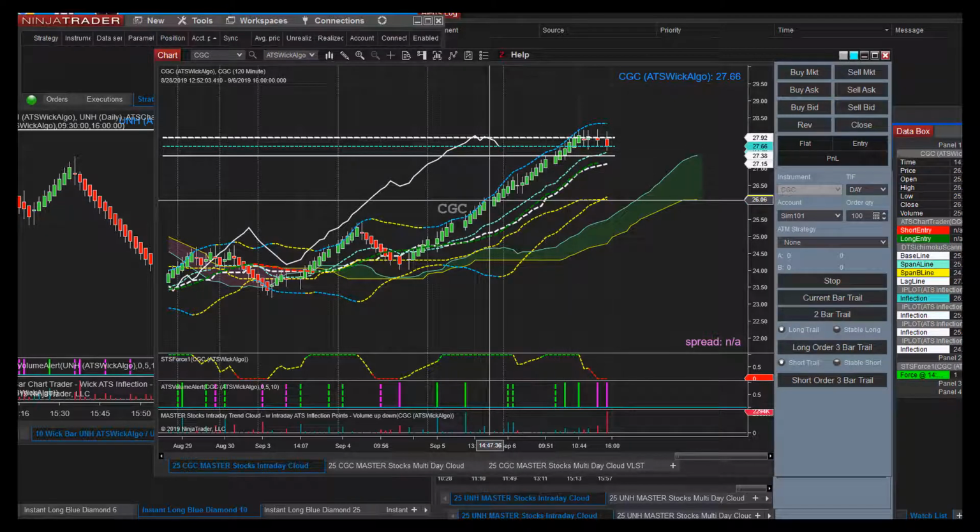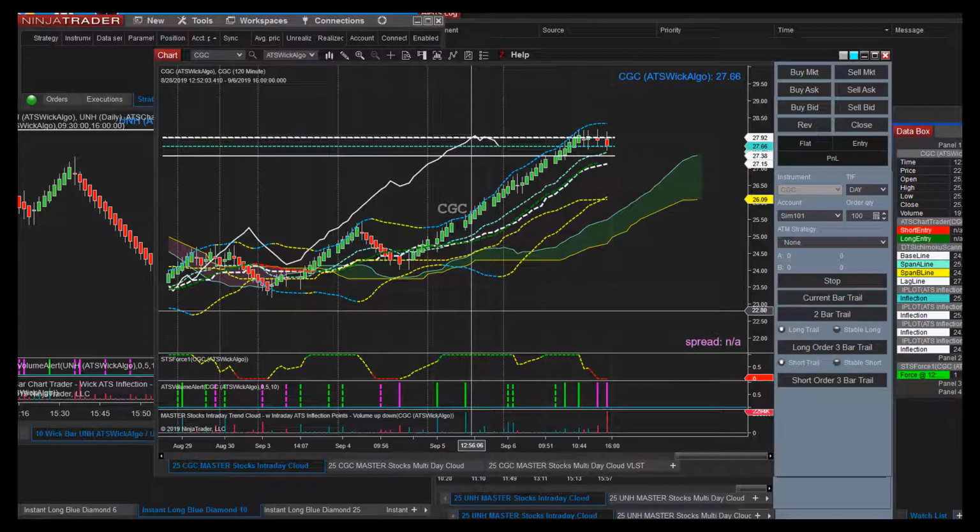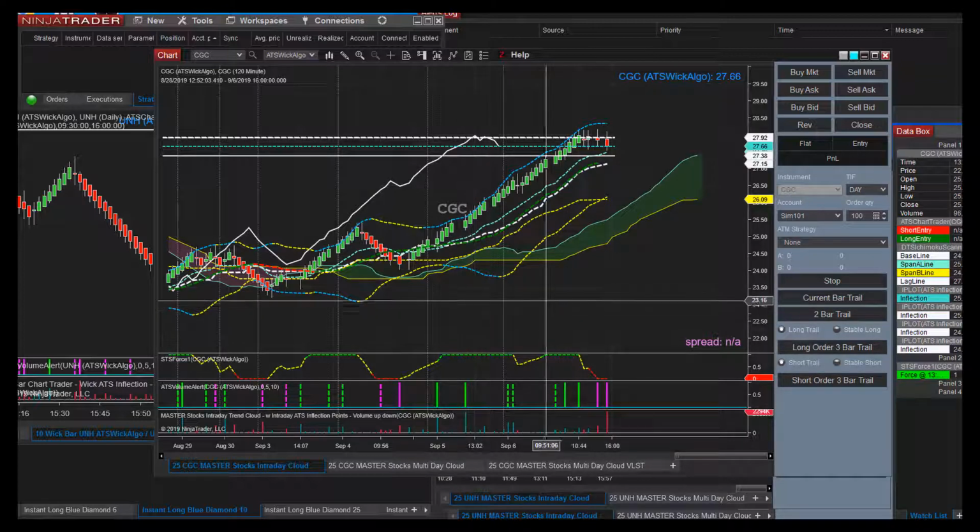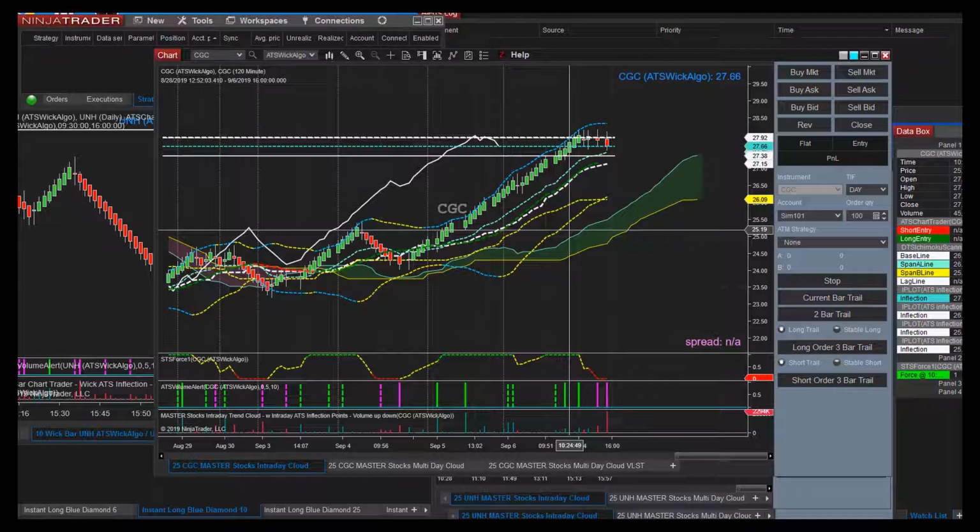So choose your stocks according to your profile and your trade. If you got the patience to ride one out, pick you a couple or 3 stocks, get in them, let the stocks take care of themselves. Heck, I went to the bank yesterday and come back and was in 3 shorts, making money. One of them was a futures trade, letting my bar chart trader put me in at the right time and control my risk while I was gone, and came back, and I was making $250 while I was gone. And I was only trading 1 contract on the futures and 100 shares on the stock while I was away.